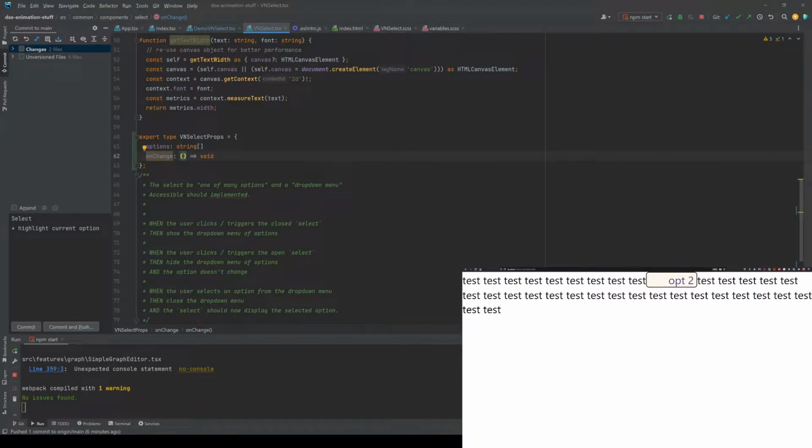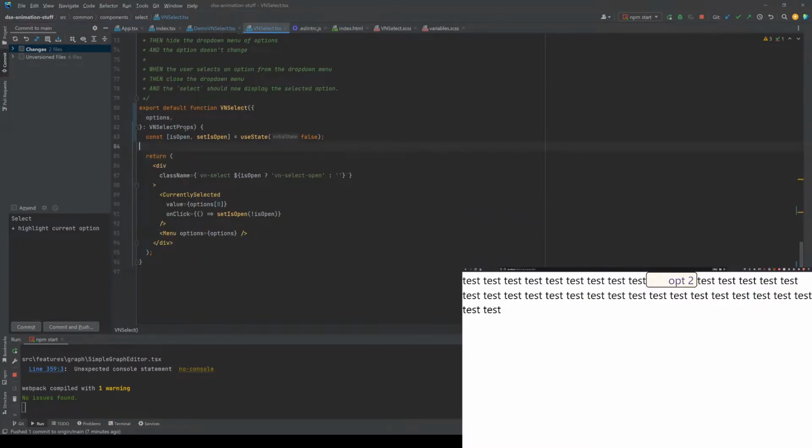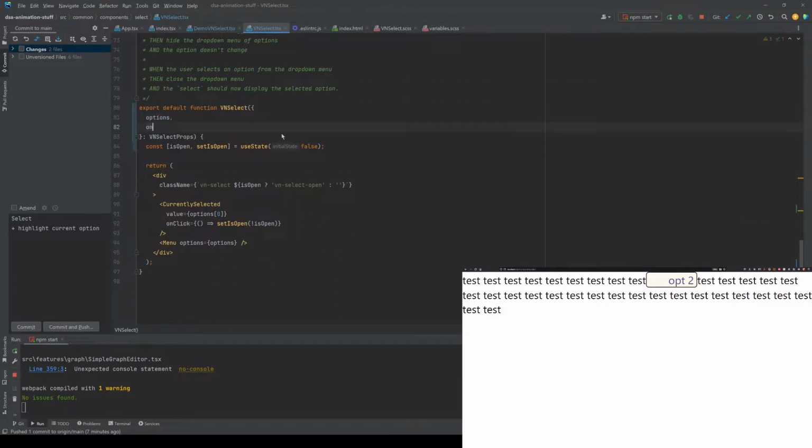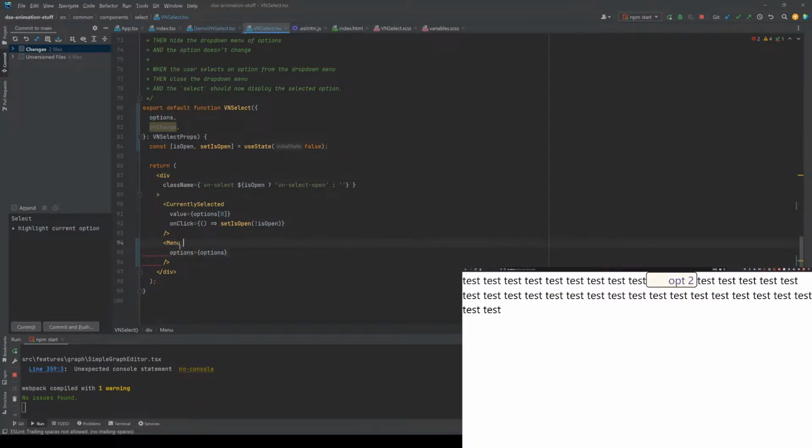And that handler will emit, let's say we want to emit the index of which one was clicked. We'll just hand it into the menu. The parent component here really doesn't necessarily want to do anything with it for now.